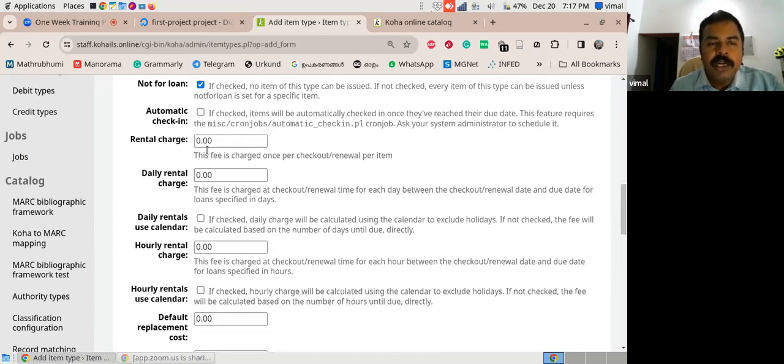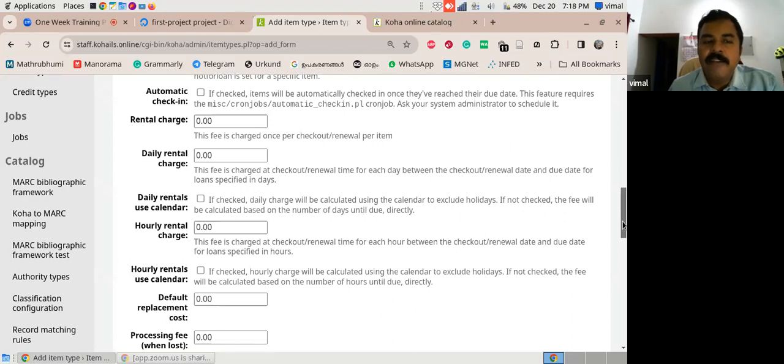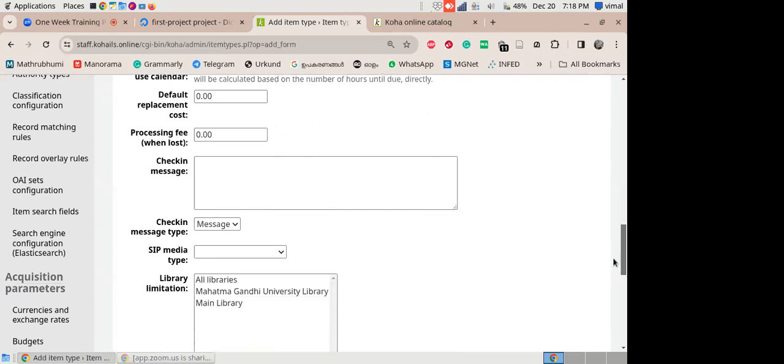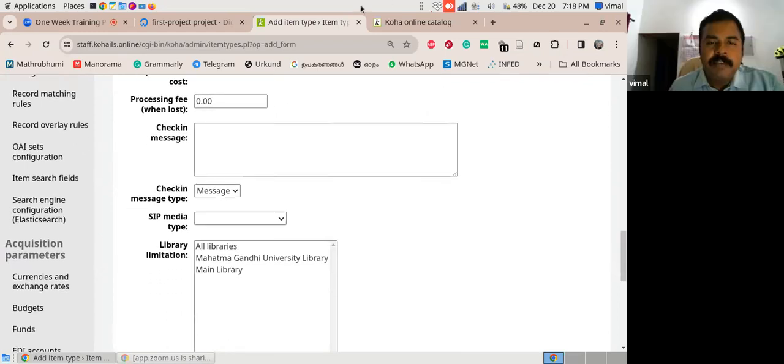Then rental charge, daily charge, for movies, DVDs. British libraries usually lend movie files for home watching. They charge some rent. In such a situation, rental charge is applicable. Then check-in message.